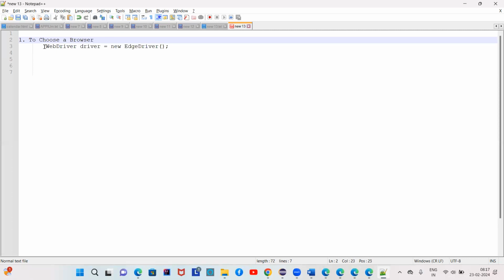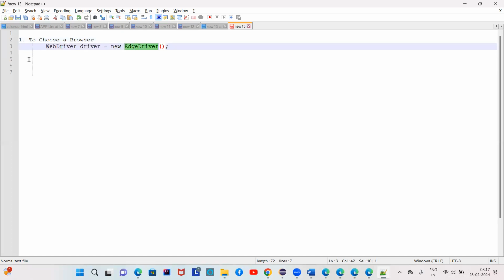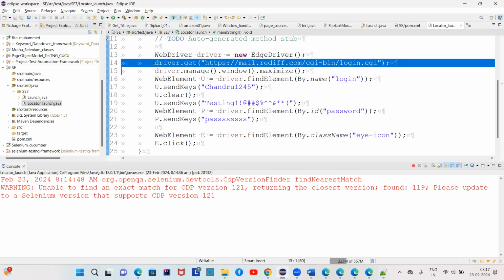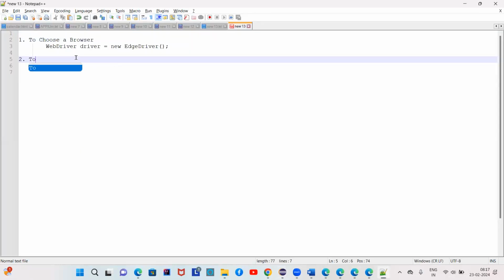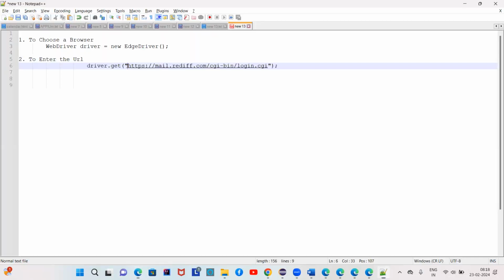Okay. To choose a browser, this line is needed. Either this EdgeDriver should be on, to change only. Okay. And then the second line, this stands for entering the URL. Am I right? So always here, once the URL is given from this, only then the page will open. Okay. So first this command we have learned, and here another command we have learned, and then the next line.